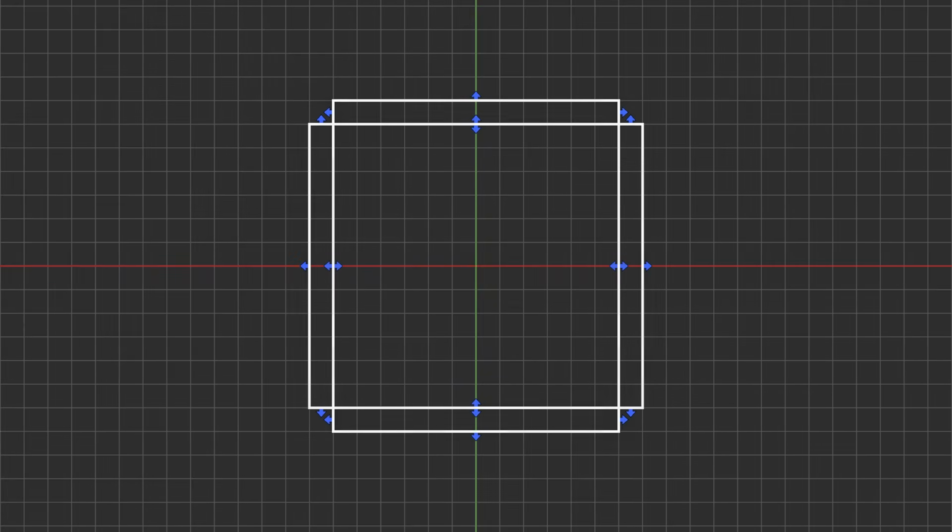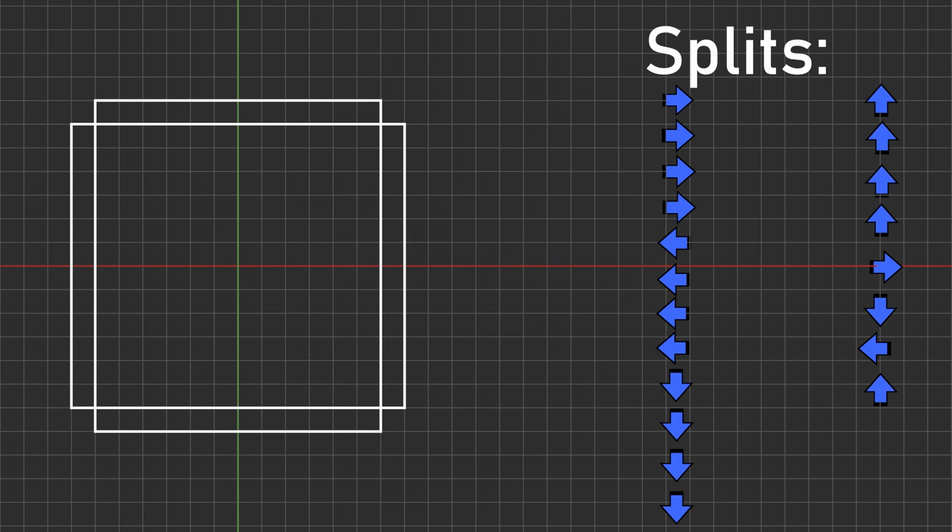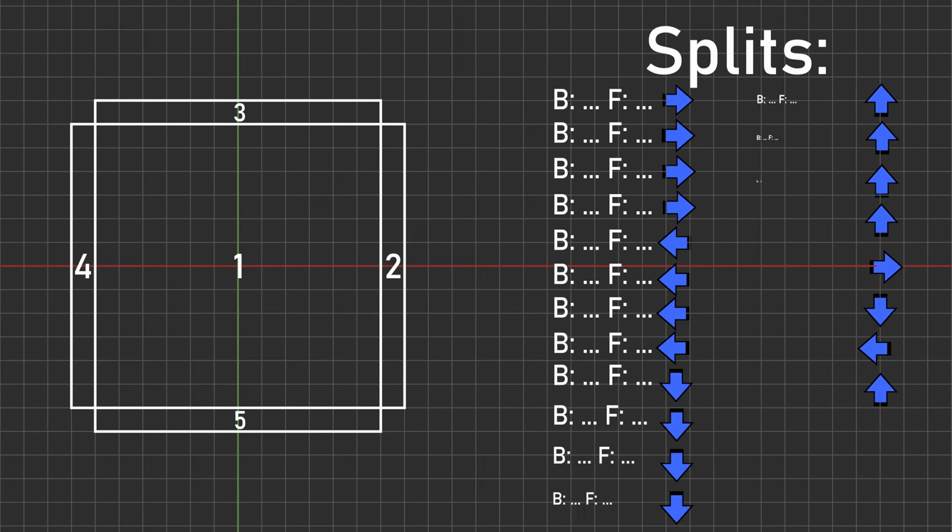Back where we call findPlane on every brush face, we want to store the found plane in a list of splits. Importantly, we store the plane in our list of splits even if it is a duplicate plane. Later on, it'll be important to keep track of it even though it's a duplicate. With this plane, we'll also track the brush and face that it came from.